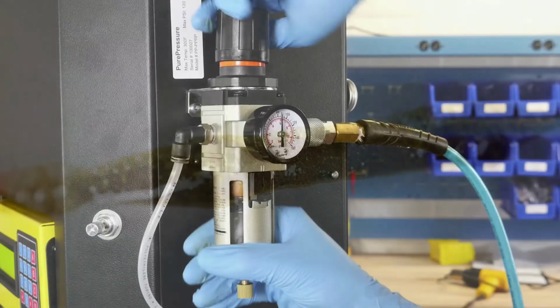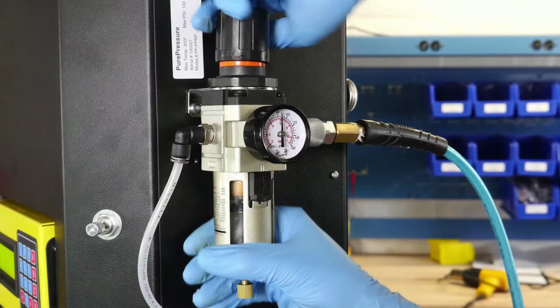We also just released our Pressware technology, which is a full LCD touchscreen, but it's one that we developed in-house. We didn't just go out and buy a touchscreen and plug it in. It allows you to save recipes and really dial in your process and get repeatable results in a way that no other presses on the market can match.